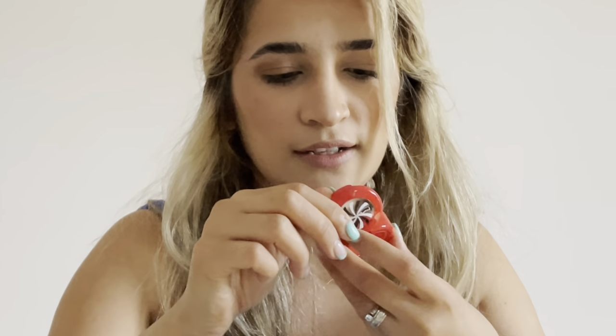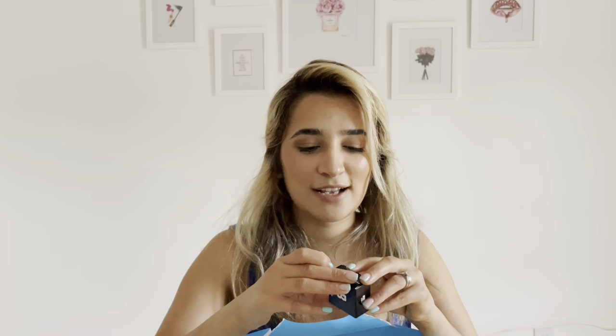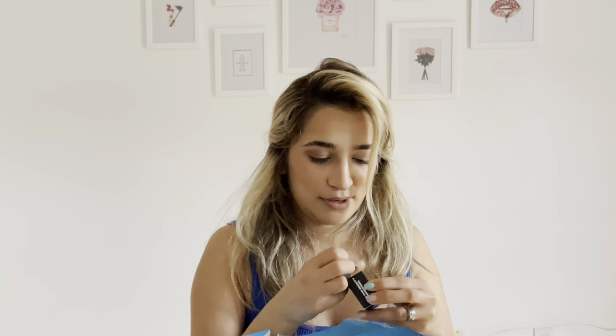From MAC Cosmetics, some glitter. Look at this. Oh, colors. I have a bunch of colors in China. If you know me, I always do sample type of makeup, but that's such an important thing to do creative makeup, because I would not purchase those colors, obviously, because they're not my style.